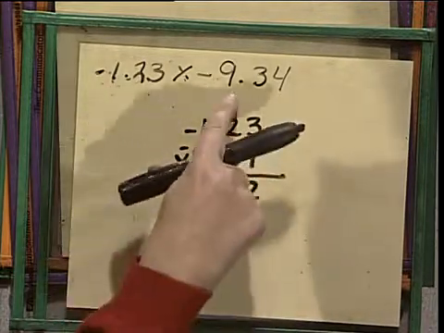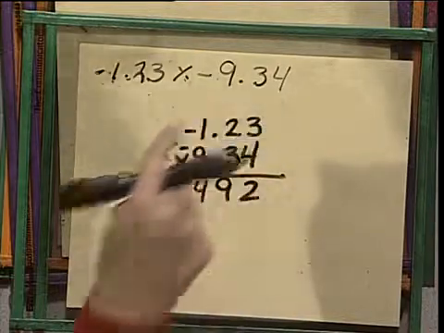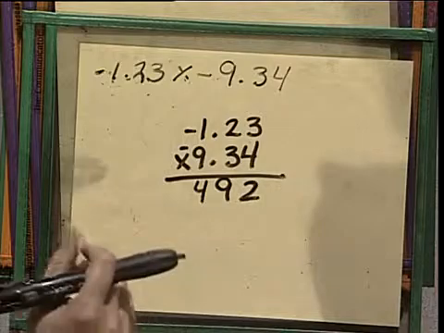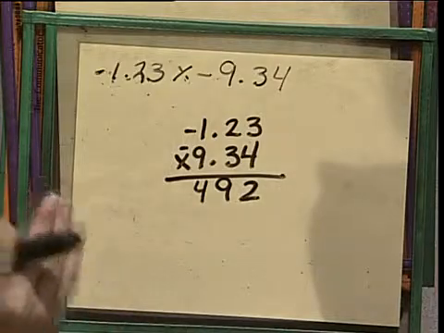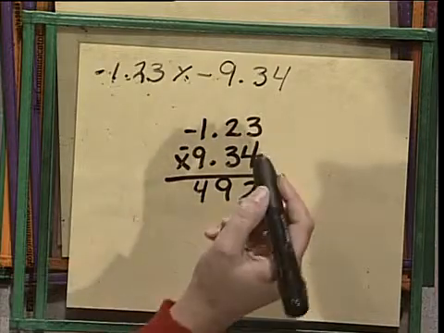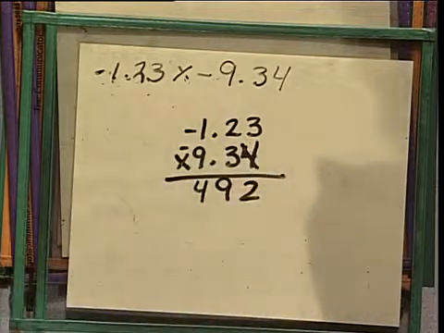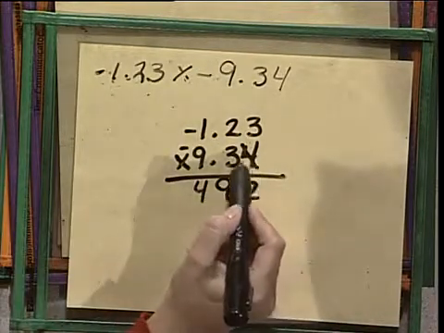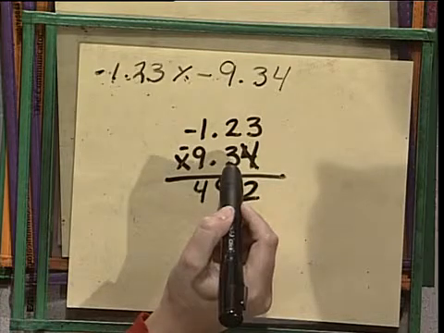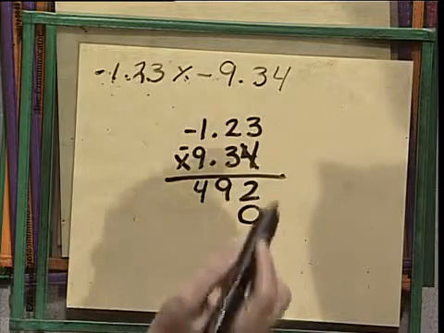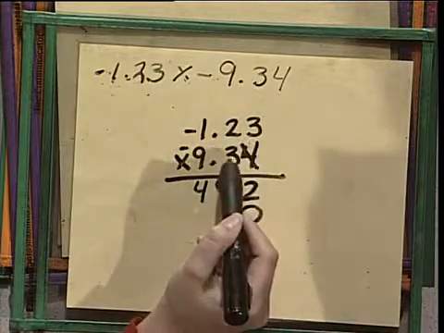Okay. Now, I like to go back and erase all my little regrouping marks up there because now we're going to go through this time and multiply again, and I don't want to get confused. Does that make sense? Okay. Now, we're done in the hundredths column, so I like to cross them out. We're done with the 4. We're going to move on to the tenths spot. But if we're moving on, we need a little placeholder. Okay, so let's multiply times this digit now.